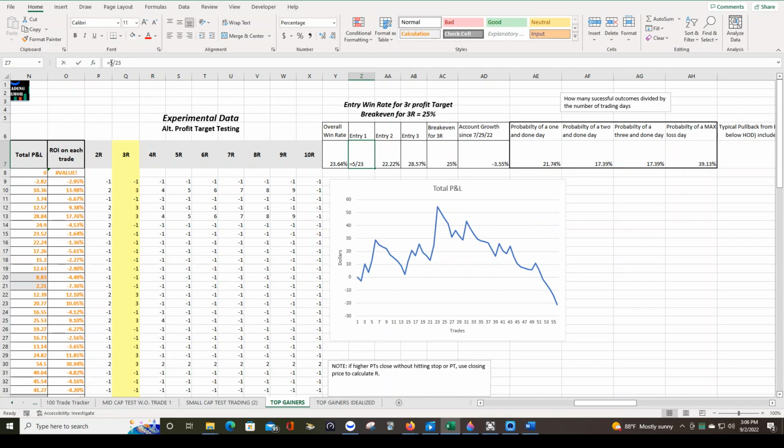If we win, say, the next trade, and this goes to 6 out of 24, we'll see how much closer we get to being profitable. Now we're at break even with just the next first entry that wins. So that's just to show you how quickly things can change.